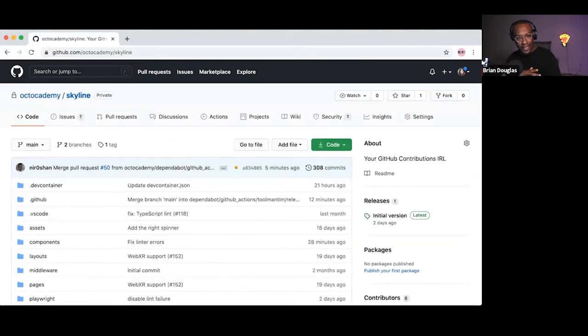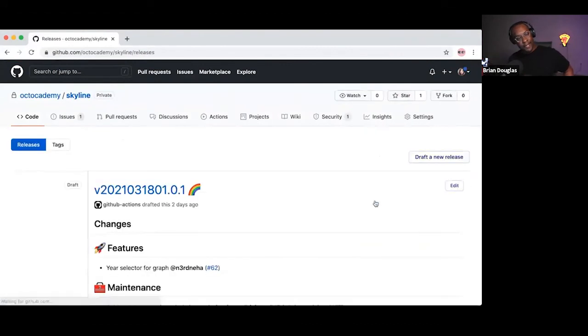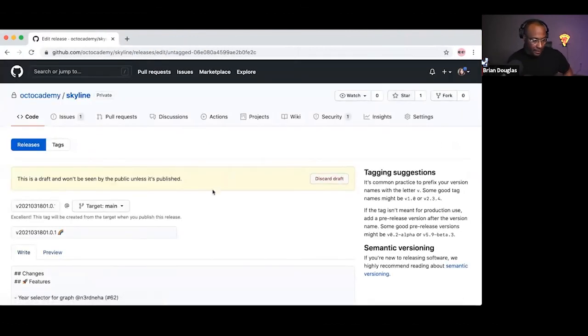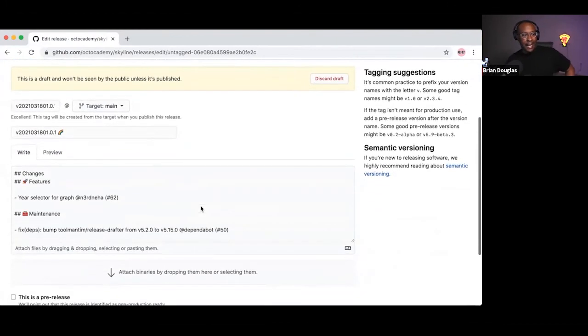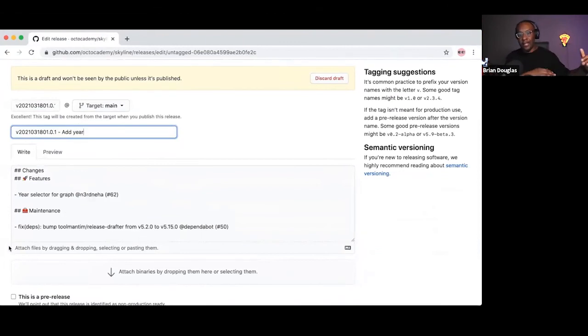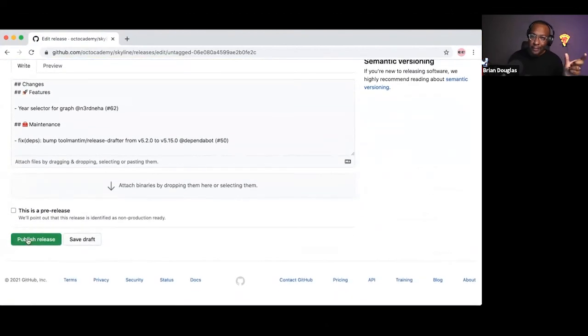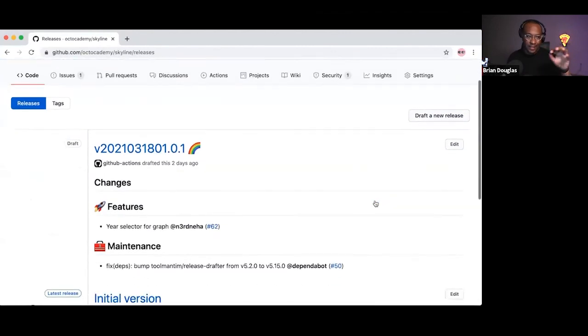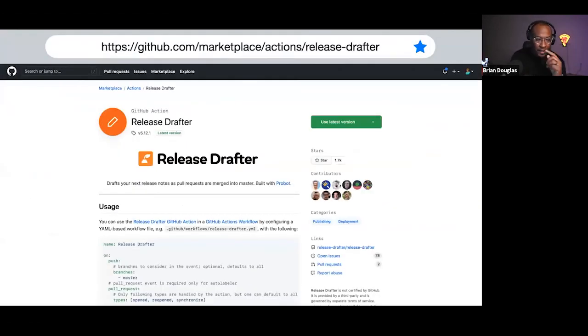So this is that Skyline project I just showed you. This is, if you didn't know, where you can find releases. And then you can see I have a draft release right here. So I made a commit. Actually, Neha made a commit. And then you can see that we have a drafted release. And the way this works is that you have a standard YAML file that sets up, every time a commit's made, it adheres to the YAML file. And then what we're doing is we're using labels to filter them. So if it's a maintenance change, if it's a feature change, if it's a bug fix, it gets segmented into those different sections with these emojis. The other thing is this is also on Marketplace, so definitely leverage it.